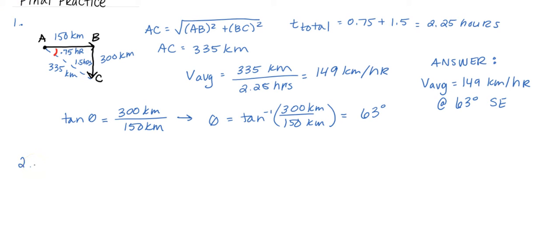For problem number 2, this is a ball kicked horizontally at 8 meters per second from a cliff. If I draw the cliff here, the ball was here, and the ball was kicked horizontally and would have fallen that way. So we're asked to find how far from the base will the ball land. So since this is just horizontal motion, I'm using the equation that's outlined in red on our equation list.